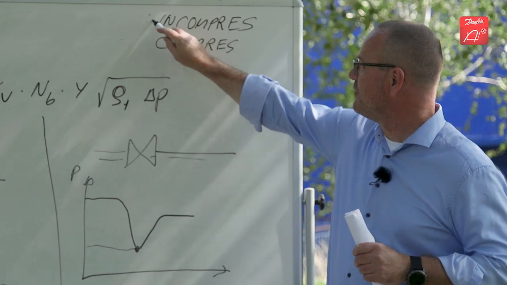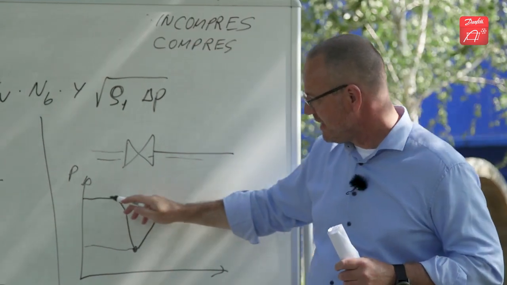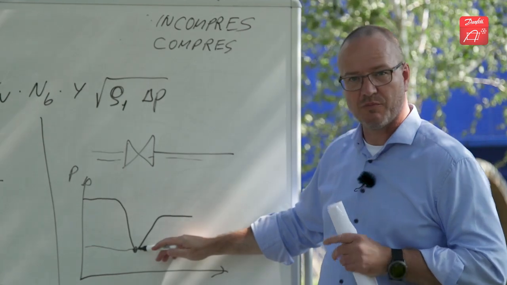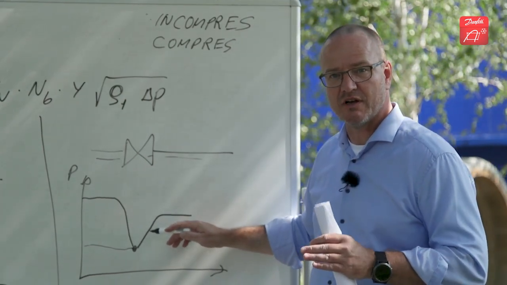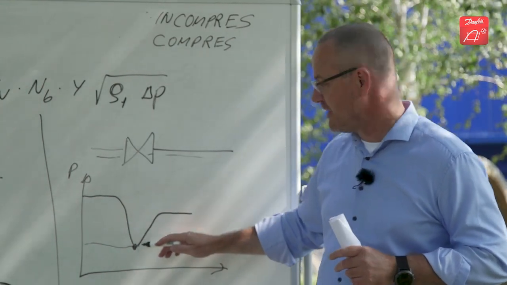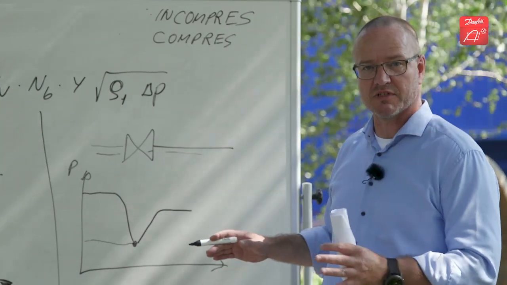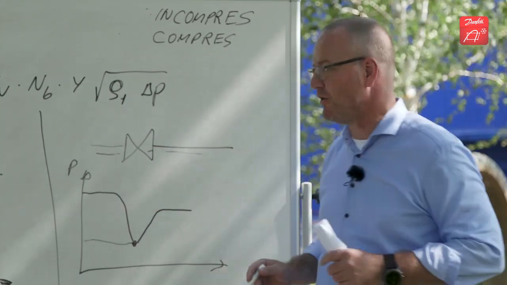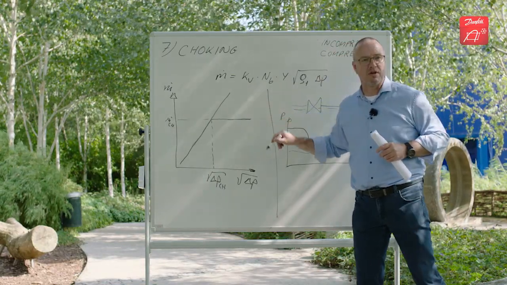For incompressible flow, that is liquid flow generally. What happens is that inside the valve the pressure becomes so low that you actually hit the saturation pressure of that valve. So you start to form gas bubbles inside the valve. Lowering the pressure more will just form more gas bubbles and you cannot actually squeeze more flow through the valve. So that is the reason why the mass flow becomes constant.